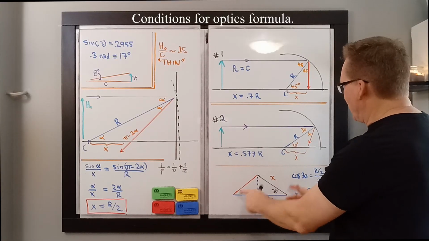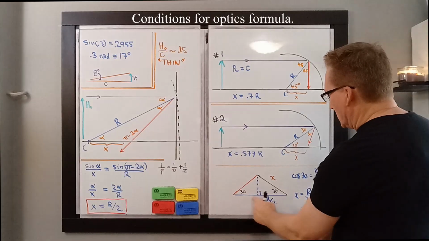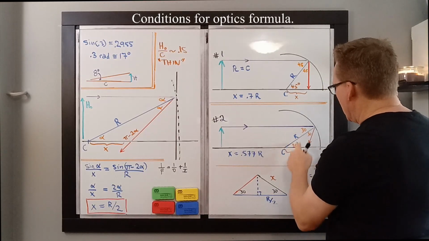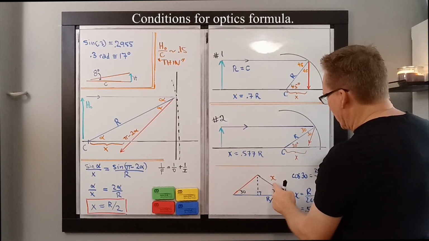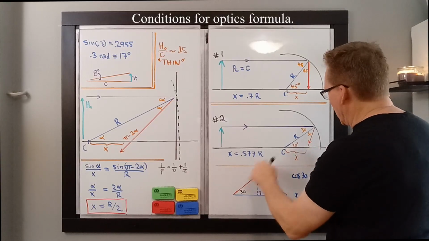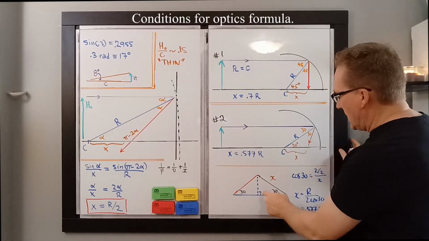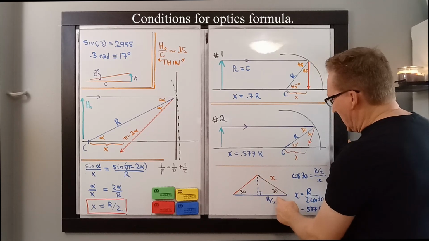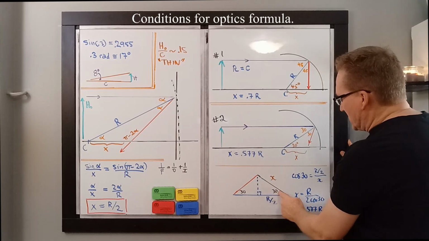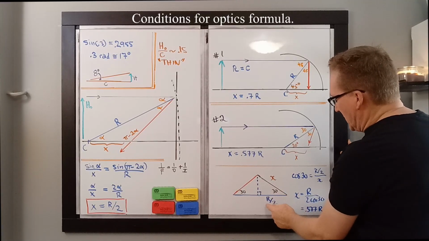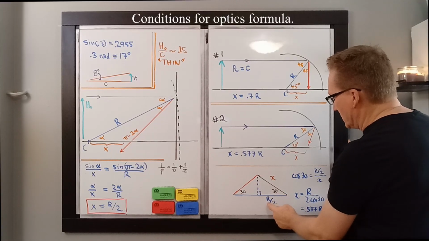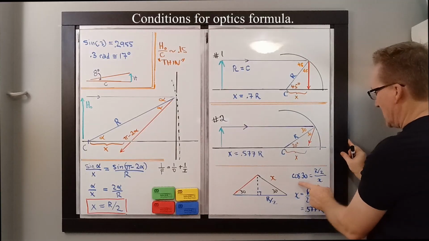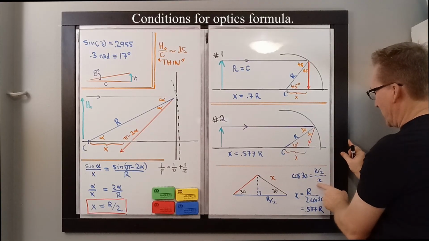So what I've done here is I've flipped this upside down. This long blue line is r. This black line over here is x, and this red line is over here. I've just taken this whole thing and flipped it over, and I'm just going to take this half of the triangle over here. And if you notice here, the cosine of 30 degrees would equal the adjacent, which is r over 2, divided by x, just like this. The cosine of 30 is r over 2 divided by x.